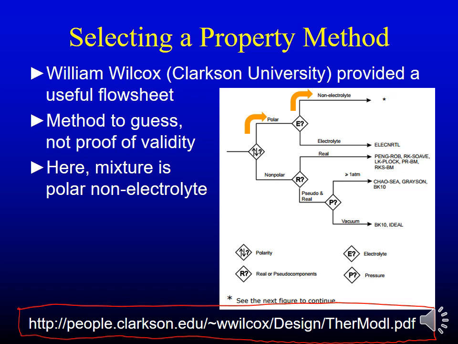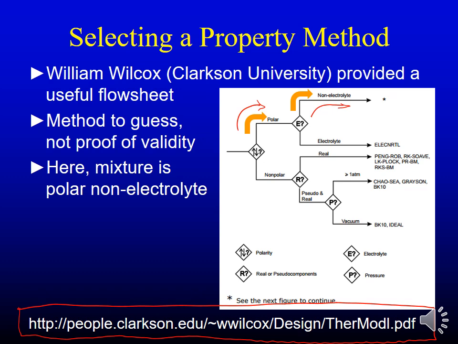And if at least one of your components is a polar molecule, you should go with that. So we make that decision. The next question: does it contain an electrolyte? An electrolyte is a salt. And basically, it's only two solvents, ethanol and benzene, so there's no electrolyte, so it's a non-electrolyte mixture. And we've gone through this part of the flow sheet.